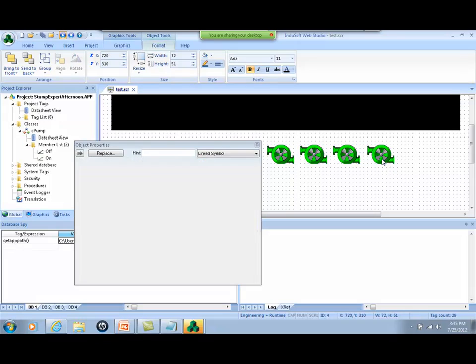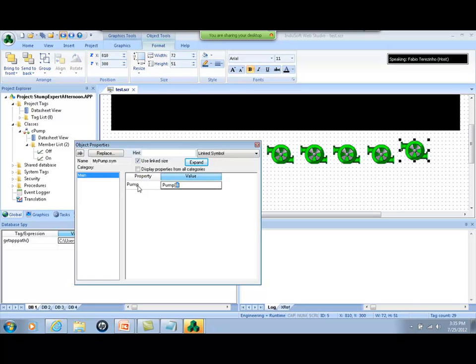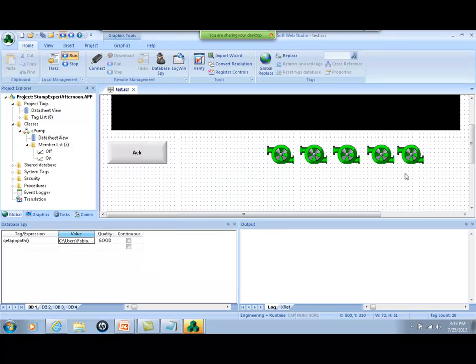And let's say here one more, 4. Just one more, 5. So now I'm creating many pumps very quickly, and they all follow the rules, the syntax from my master symbol, from the pump that I had to create just once.